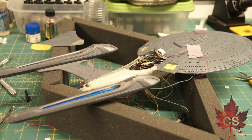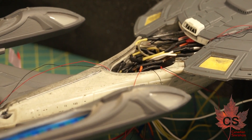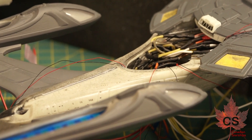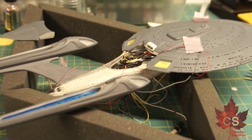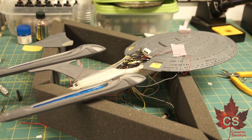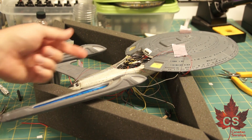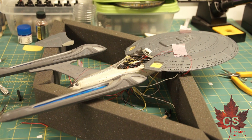I'm looking at a couple of different options as far as how I'm securing down that cover. I would like that to be as accessible as possible in case in the future anything ever has to be done with the wiring, because this area here is the hub for all of the wiring on the ship. If anything's going to need to be dealt with in the future, that's where it's going to need to be dealt with. I would like this to be secure enough that it won't ever go anywhere unless you actually want to pop it off to deal with wiring.